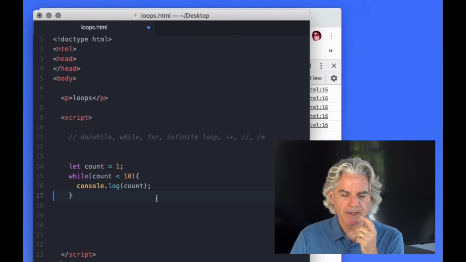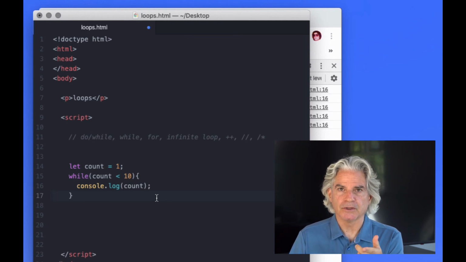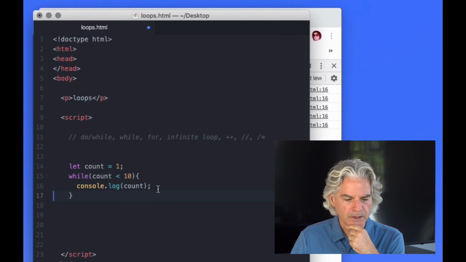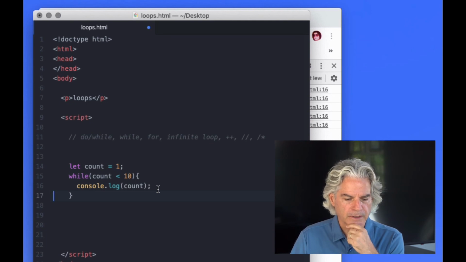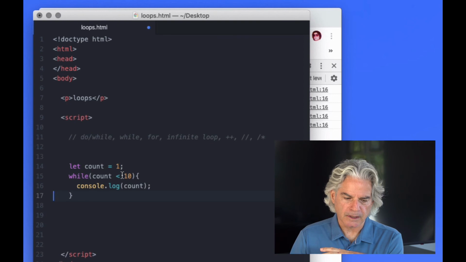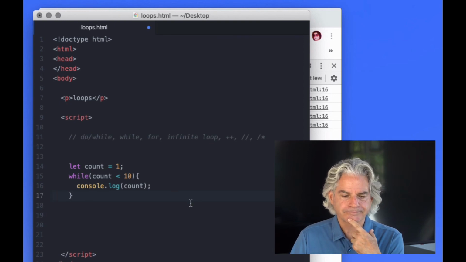And I'm not going to run it because it locks up the computer. It just keeps running and running. It'll run thousands and thousands of times. So I'm not going to do it because it will lock up the computer. But I want you to be aware of that. You need to increment that. You need to, at some point, exit the while loop, unless you just want it to keep running, which in many cases is not a good idea. Okay, so that's the infinite loop.